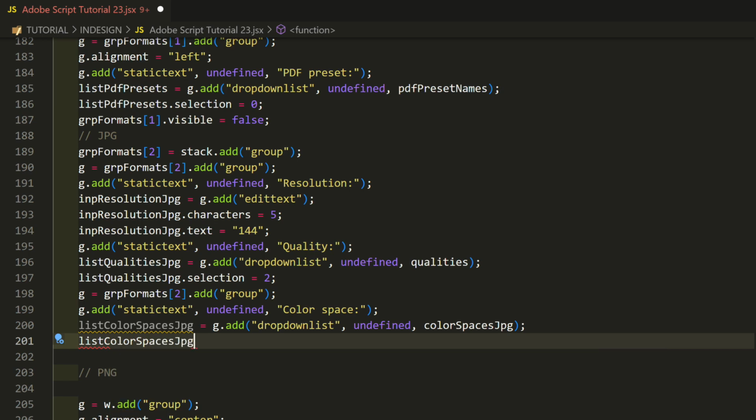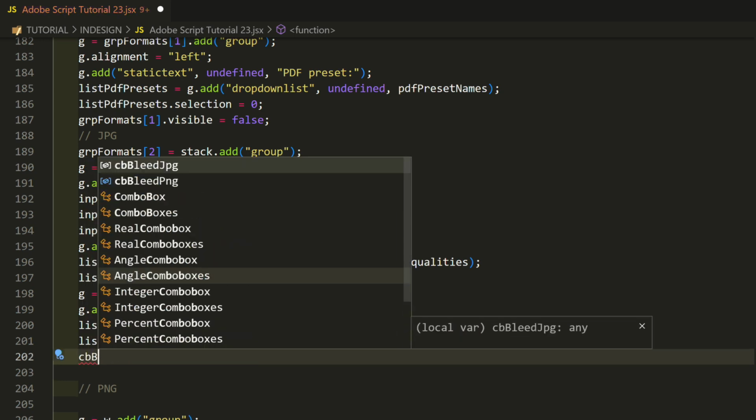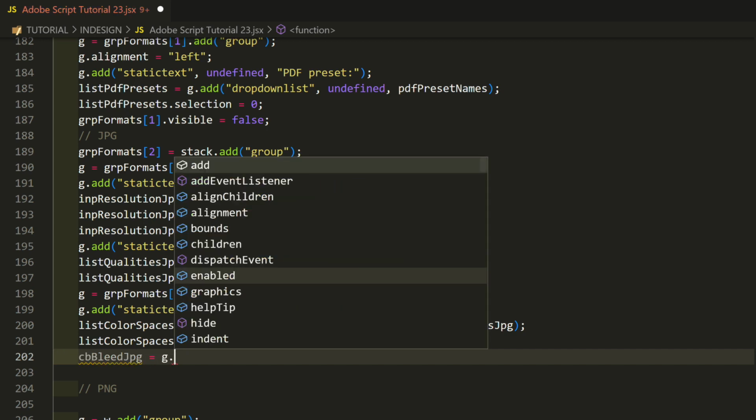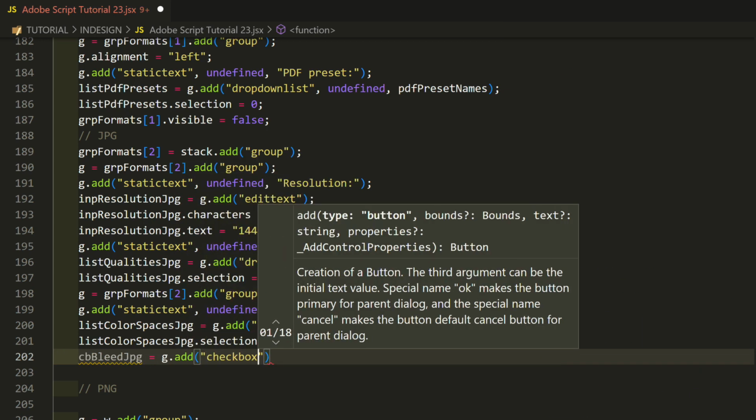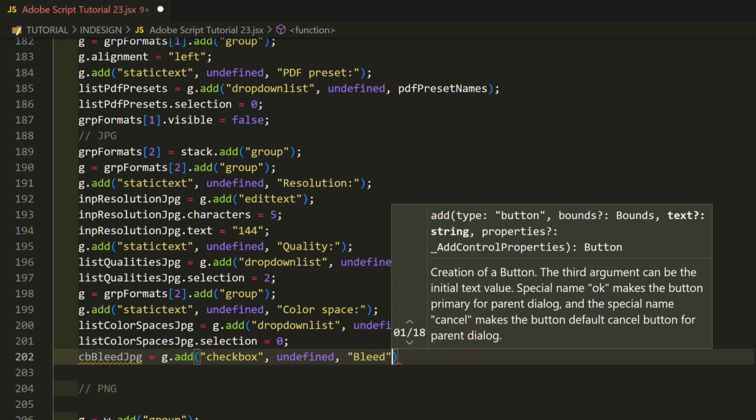List color spaces JPG selection equals 0. Now add a checkbox for bleed. CB bleed JPG equals G add checkbox undefined bleed.